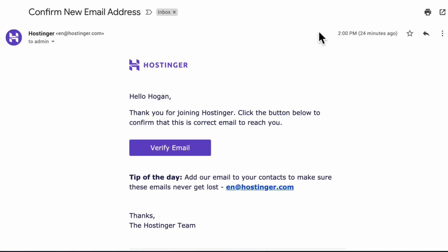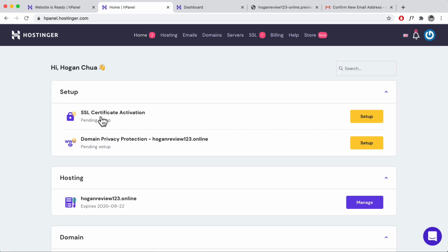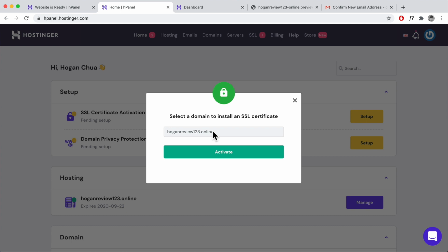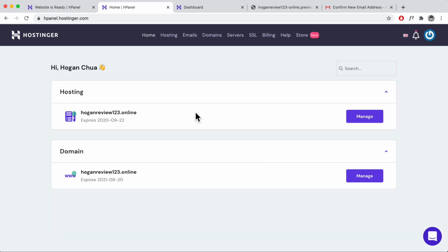So go back over here. You can also click on this one over here, as well as the control panel. And what you want to do is make sure you log into your email and verify your email as well. Okay, so go back over here. So what we're going to do is click on Home, and over here you'll have the SSL certificate activation. So we can actually click on Setup, or you can click over here as well on the top. So click on that, and it might not be fully active yet, your domain. So when you activate it, it might not work. So you might need to wait like half an hour or something for that to fully set up before you can actually activate it. But I'm going to give it a go anyway. Okay, so I think that is active, the SSL, which is basically the lock icon on top. Okay, so if it doesn't work yet, make sure you just wait like 20 minutes and then come back. And also for the domain privacy protection, I might just click on that to set up. Click on Setup over there. Okay, so that's all good to go.